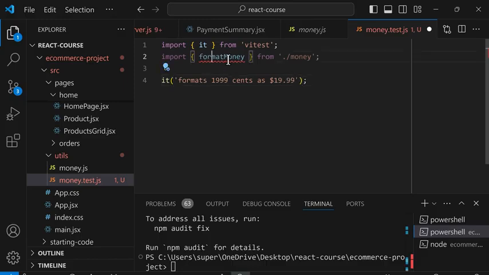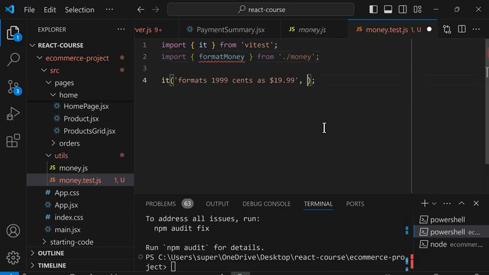If we run format money with 1999, it should give us $19.99 as the result. So this name is describing what we want to test. And a naming convention is to make this read like English. For example, it formats 1999 as 19.99.